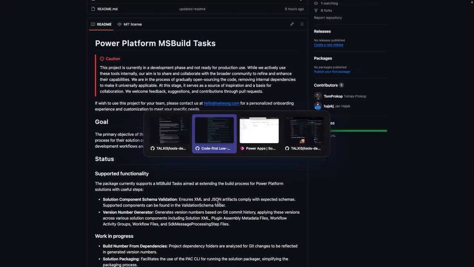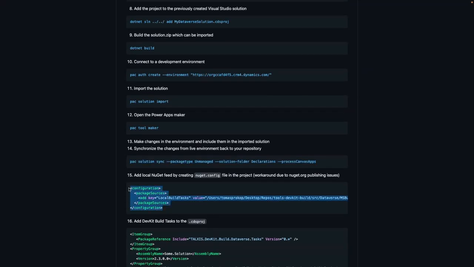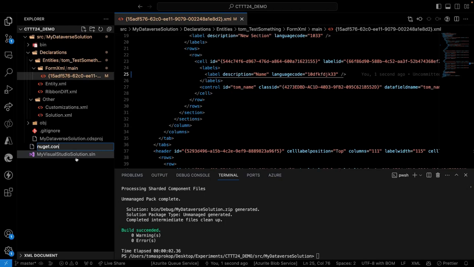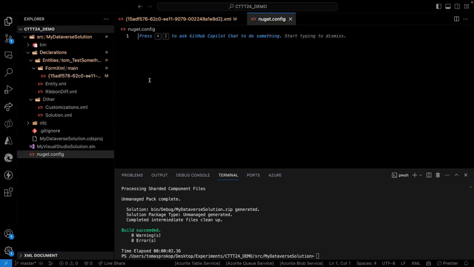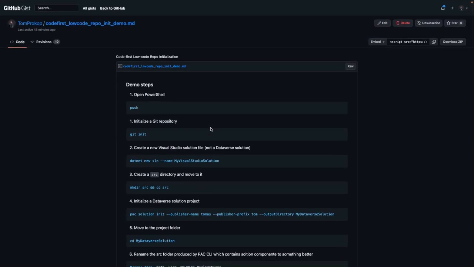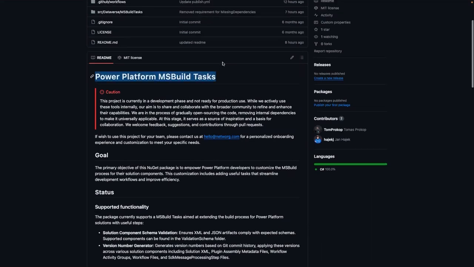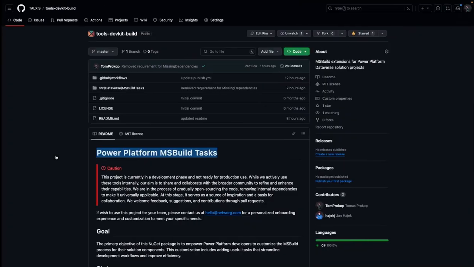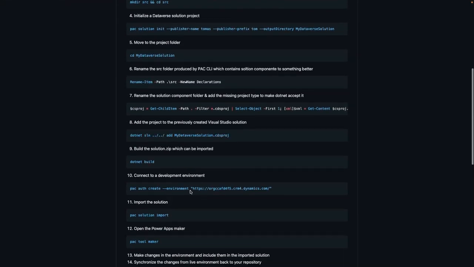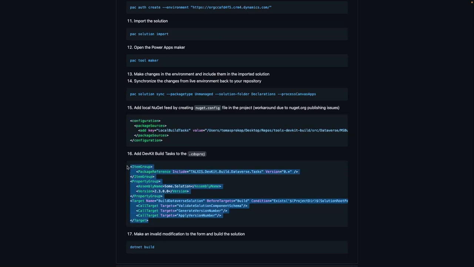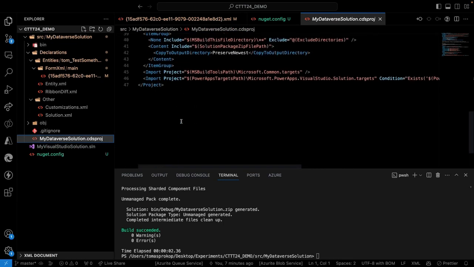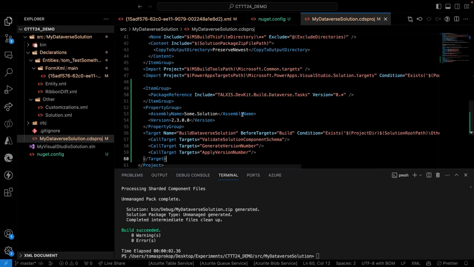So in the meantime, I have a workaround here to take the package from my local computer. You can do that too. It is documented in the repository. So I will create a file, NuGet config, which tells my .NET that they should find this package on my local computer. So the Power Platform MS Build tasks are now stored on my computer here on this path. And I just let the .NET know about that. And the next step is that I need to add something to my project file. So I open the CDS project of my Dataverse solution project, and I will include a few more lines. Now let's have a look at what these are.